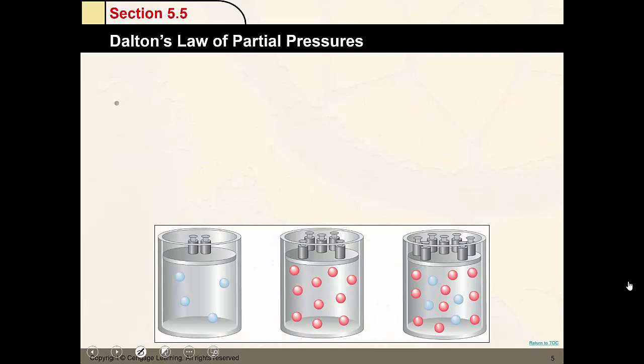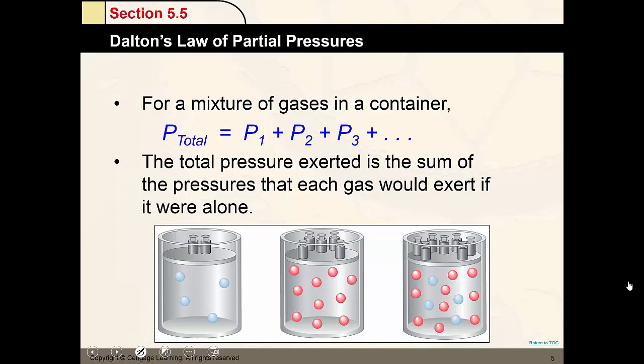Okay, so far we've talked just about individual gases, but normally gases are always in a mixture, because anytime any two gases are in the same place, they will automatically form a mixture. And when you have a mixture of two or more gases in a container, Dalton's law always applies. Dalton's law of partial pressures. So the total pressure is the sum. You're just adding up the individual pressures of each gas if they were to exert alone.